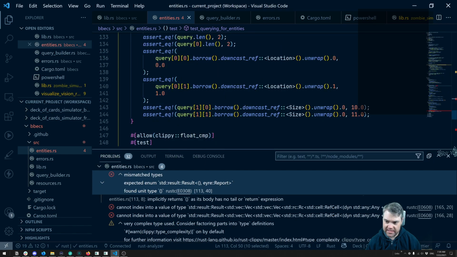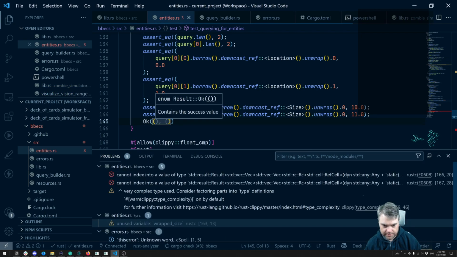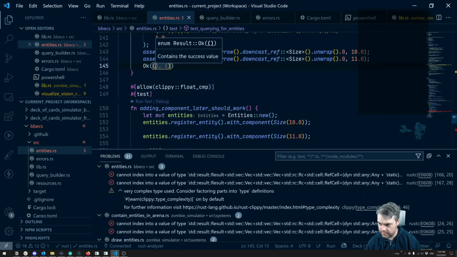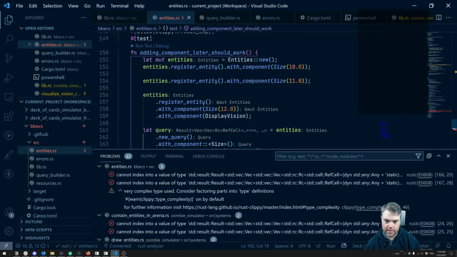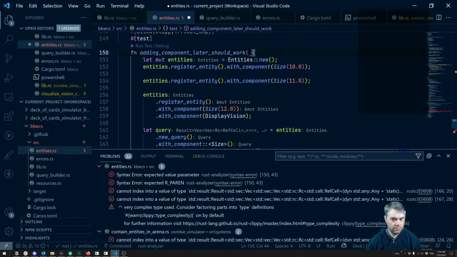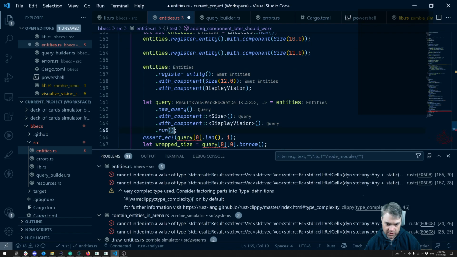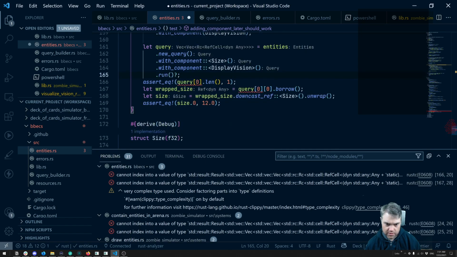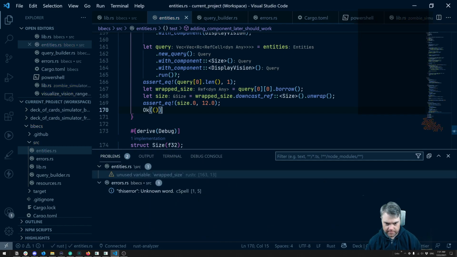Oh, you know what? Because at the end of this function now, we have to do that. Then with you, we have to do the same thing. Query with enter user result like that. We'll do the query question mark u, and then we can just do an OK.